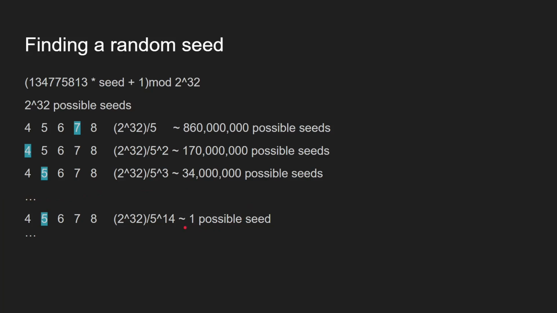But this is an average, so it might be 0, it might be 1, it might be 2 or 3. So if we do this 4 more times to get 18, then we can be pretty certain that the seed we started with is the only one that will result in teleporting us 7 blocks, and then 4 blocks, and then 5 blocks, etc. So once we know that our seed is the only one that will result in this exact sequence, then we can plug that sequence into a program that checks every single seed and sees if it'll teleport you this amount of blocks every single time.